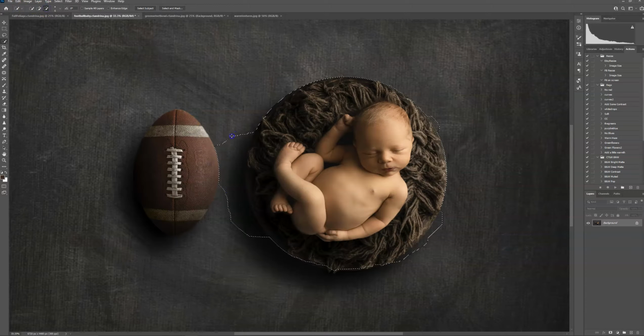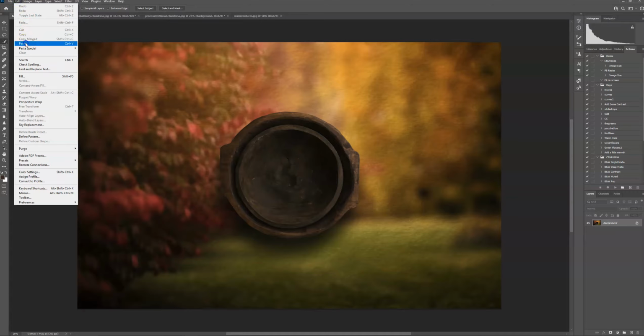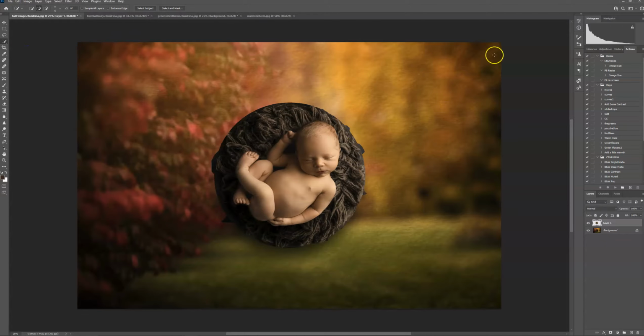Okay. Just make sure to get all of the bowl. You can always paint off extra, but you need to make sure it's all selected. Okay, that looks good enough for now. I'm just going to copy, paste. Light's coming from over here, so we're good on that.